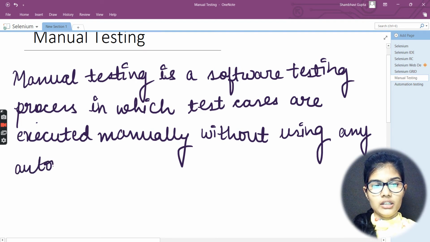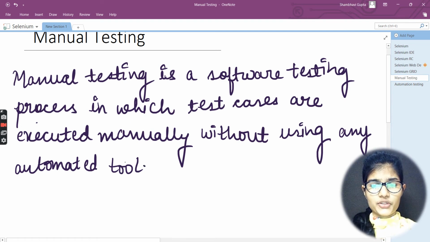Okay, first of all I will explain what manual testing actually is.